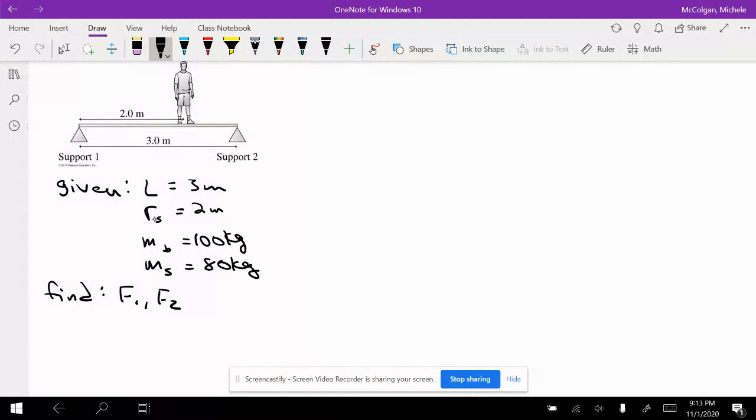So we're going to say that the force here is F1, and this force right here is going to be F2. We're also going to do an extended free body diagram. So we're going to have a board here. Our center of mass is going to be right here. We're going to have a force up. This is force 1, and this is really a normal force. And this is force 2, another normal force.